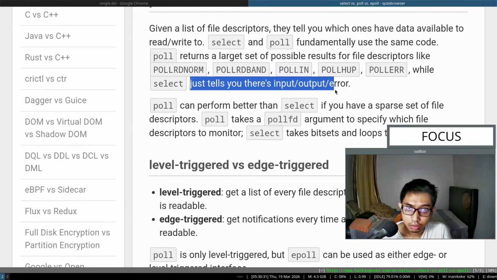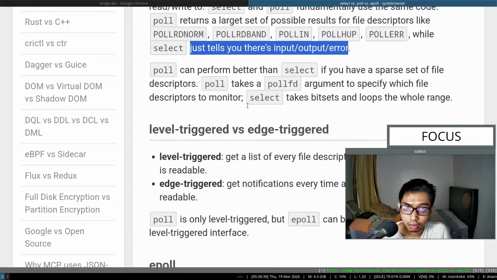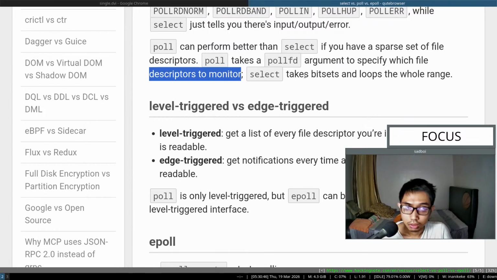Select just tells you there's input or output, and which file descriptors to monitor.